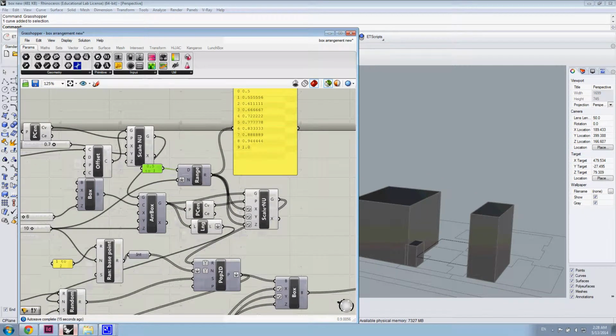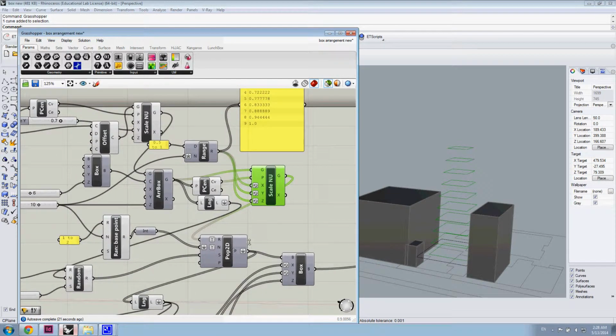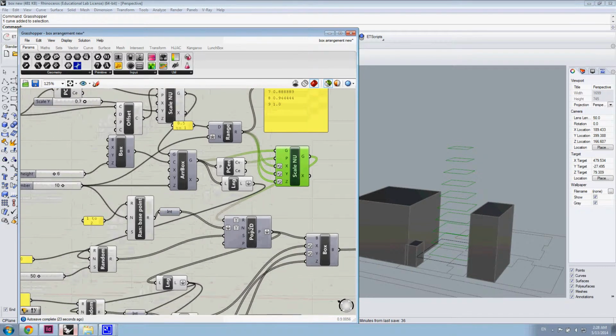Then we plug them into the geometries we just generated using array box. Another important thing is populate 2D. What this does is grab all these regions, and then you give a random list of how many points you want populated at each floor.